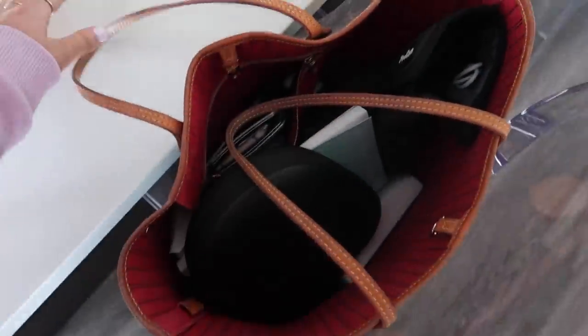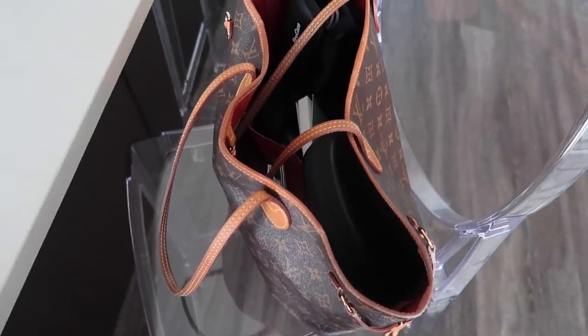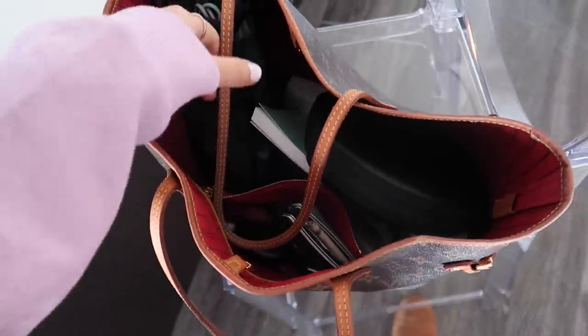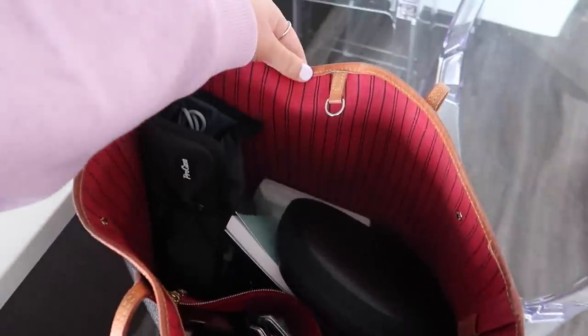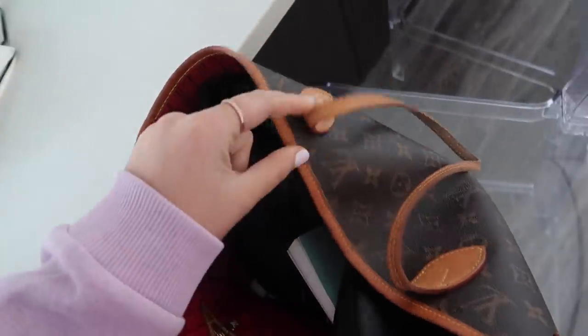So this is my carry-on bag — I'm not going to bring this notebook, keeping it very minimal. This is my Louis Vuitton Neverfull tote. I absolutely love it — I've had it since I graduated high school and it is probably the designer item I use the most. It fits so much. You guys always ask me which one I have — I think it's the medium size, I got a red interior and my monogram on the other side.